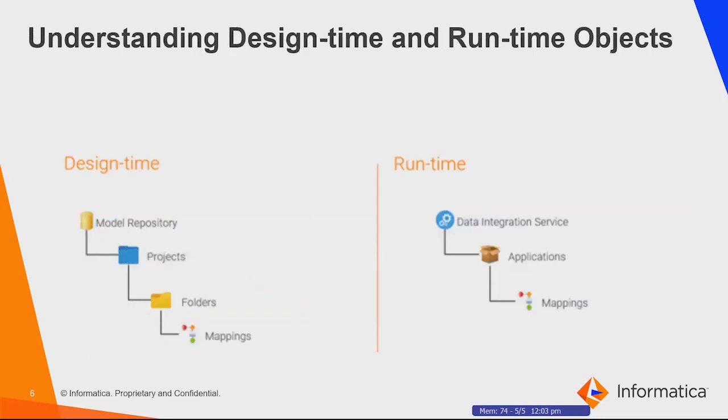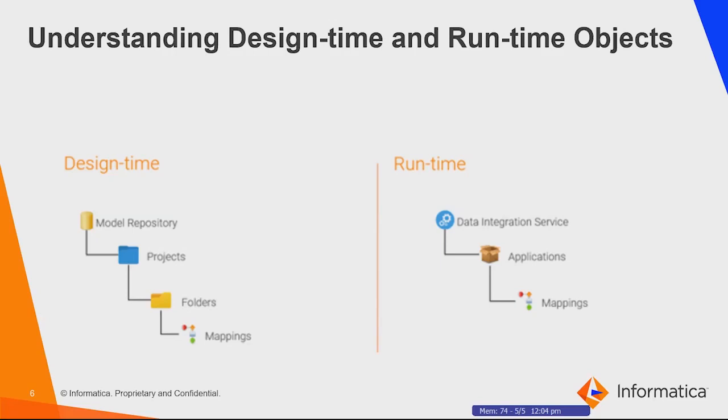Now comes another question. What is design and what is runtime object? Specifically in terms of Informatica. On the left hand side, if we go and connect to any model repository service, and develop some mapping, some object, some physical data objects, those are termed as design time objects. On the other hand, once those objects are deployed as an application, they become runtime objects. So underlying, what exactly happens when an object is deployed as a runtime application?